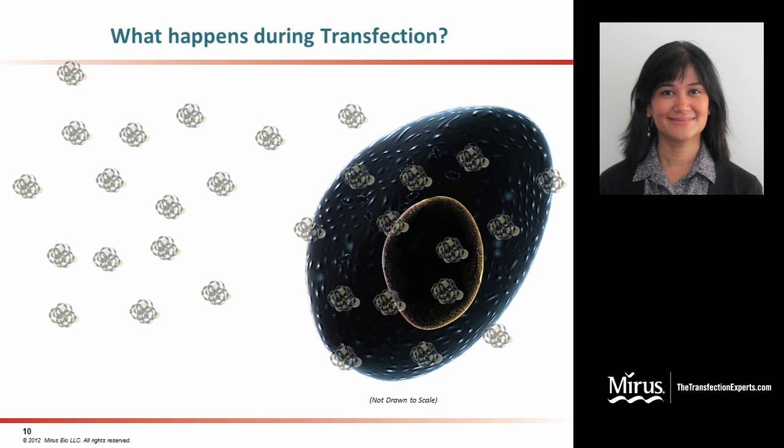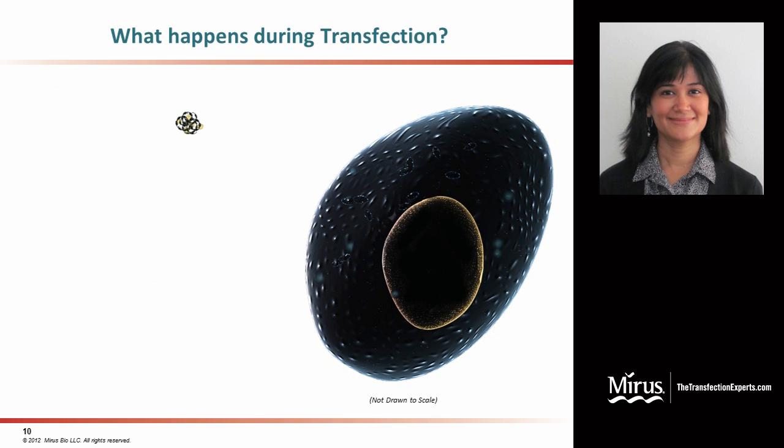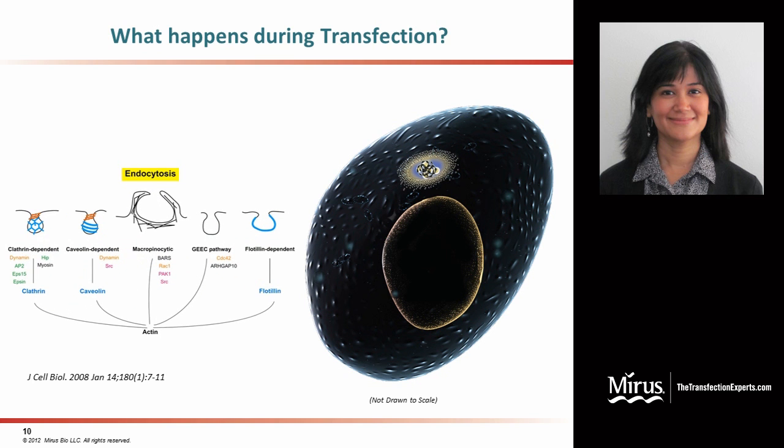When you take your already formed transfection complexes and incubate them with the cells, some of these transfection complexes go and bind to the cell membrane. These bound transfection complexes are then taken up by the cell using a variety of endocytic pathways. It is generally known that clathrin-dependent and caveolin-dependent endocytic pathways play a major role in the transfection complex uptake. There are also other pathways such as macropinocytosis and the rest that are involved in transfection.